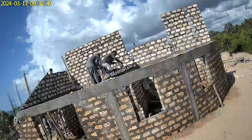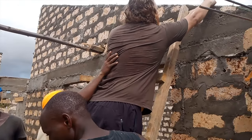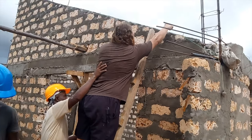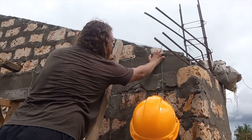So what that meant is that all of these internal walls and all of these curved walls, and all of these sections where there's a little bit of an exception to that curve, the fact that it's a spiral too, all had to be done in such a way that they were meeting so that not only would the timbers be secure, but they would also be lined up without having to do too much carving into the blockwork or adding more plaster onto the blockwork.